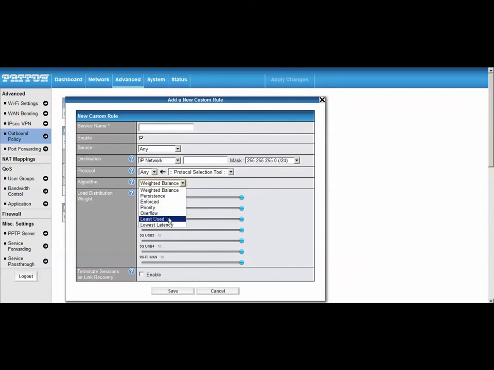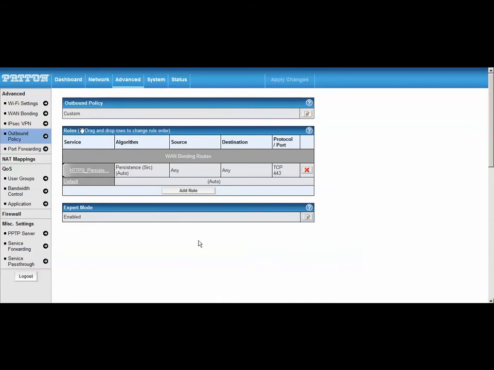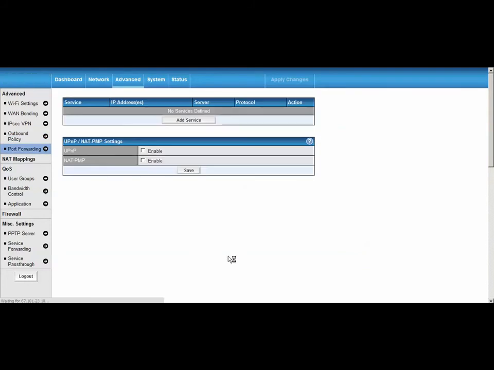I can also use least used, so I can look at all my WAN links and say this WAN link is not being used, and I can start to prioritize all my traffic out that particular link. I can also use lowest latency, so if I'm looking at RTP traffic, video traffic, I might want to preserve all my traffic that's going out for RTP or for voice or something of that nature. I can create a lowest latency. So you get an idea quickly, easily. I can set up these outbound policies. We support port forwarding. So in obvious NAT environments where you need to port forward, you can enable, disable.